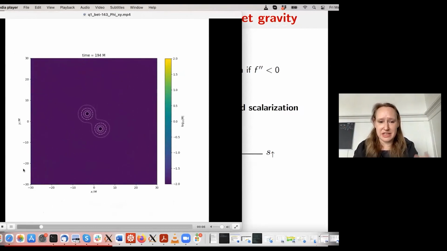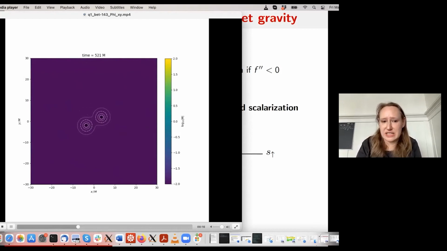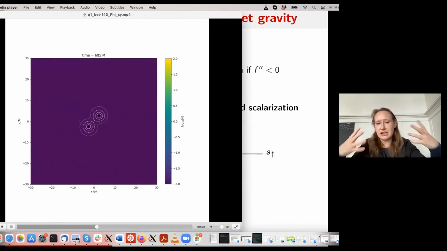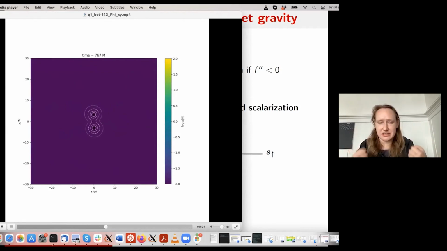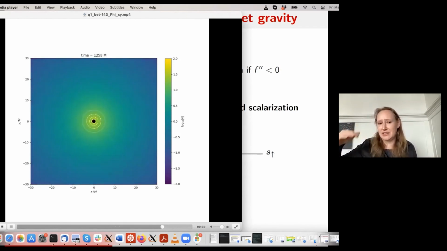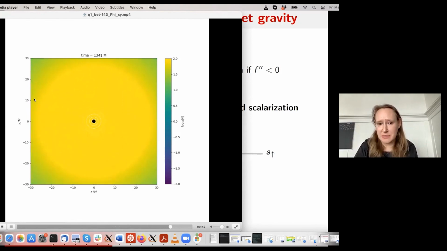Here again, the equatorial plane. Black dots are the apparent horizons of our black holes. White lines are the isocurvature regions of the Gauss-Bonnet invariant, and the color coding is the amplitude of the scalar field. And you can see, as I said, we have non-rotating black holes. There's currently no excitation of the scalar field, so this evolution is maximally boring because there's no additional radiation as compared to GR. Now our black holes merge, and still no scalar field. It takes about 100 light crossing times before we see the scalar field sufficiently growing to become visible.